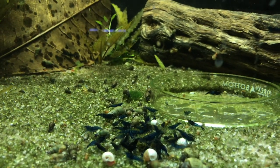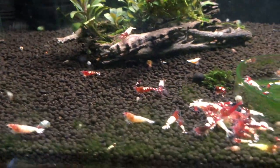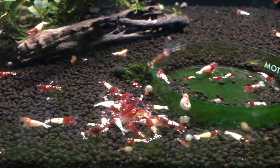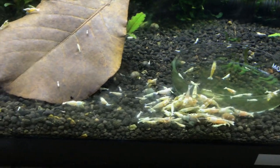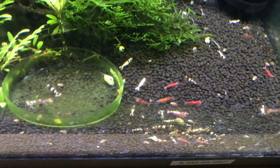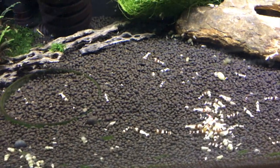Blue Dreams doing well as always — can't complain there. Red Pintos are doing super well. Both the Blue Dreams and possibly some of these Red Pintos I could let go if people are interested. These Golden Bs slash White Bs are doing well, breeding like crazy — if you're interested in these I've definitely got some available. As well as the Mixed Thai B tank down below, doing well. Got Crystal Blacks, got those available; a couple of Crystal Reds made their way in there, and a ton of snails — more on that later.